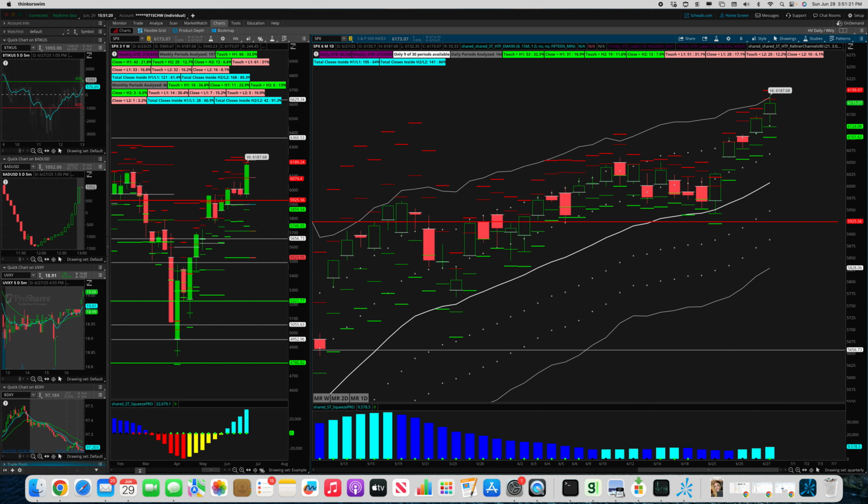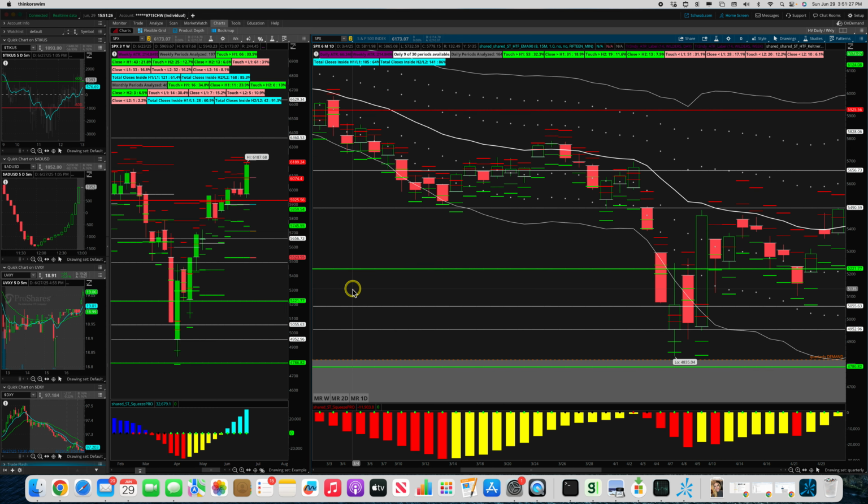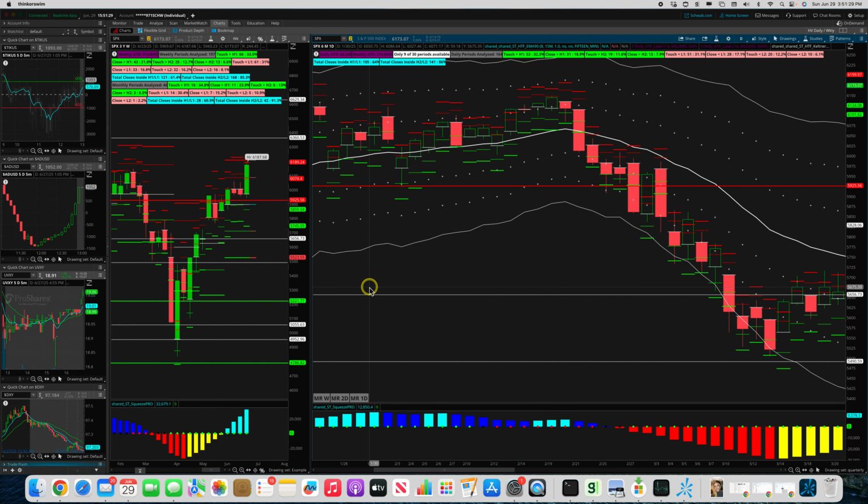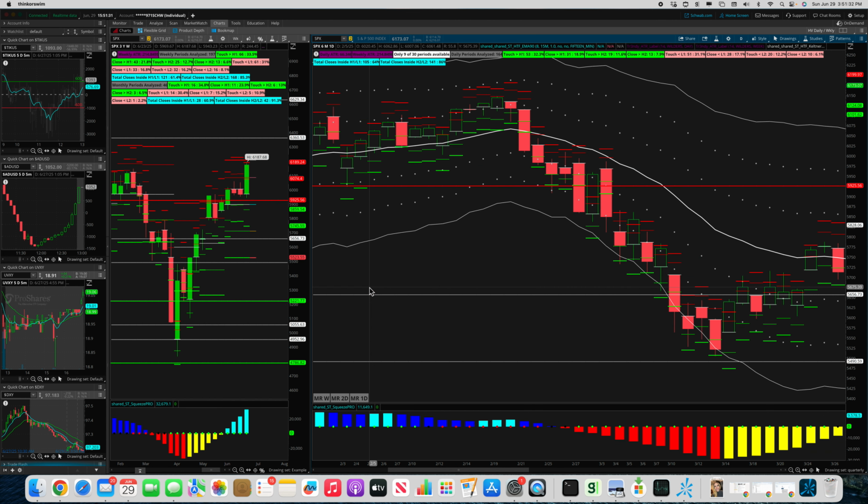So how do we know when the squeeze is over? Once we see those bars on the histogram change colors, that's how we know that the squeeze is over. So the squeeze was setting up here, it fired short, and it kept going. Once we got this bar color change, where it changed from red to yellow, that's how you know that the squeeze is over. If you're in a trade, that's when you want to take your profits and get out.